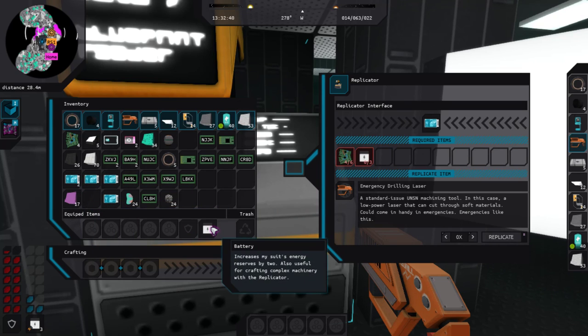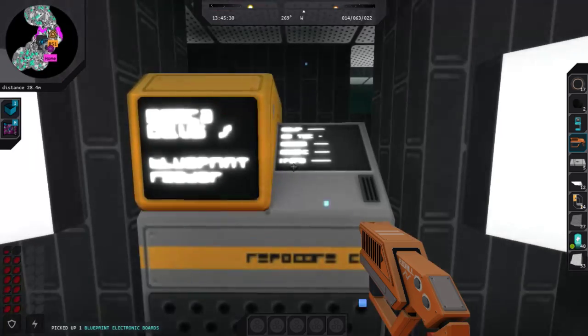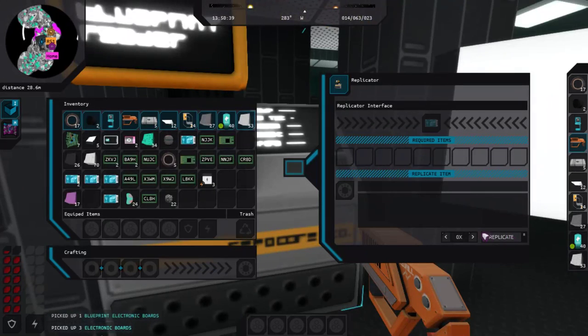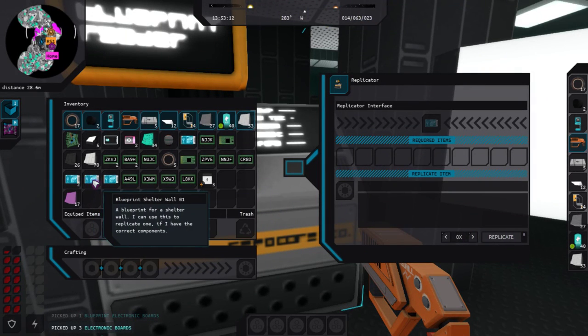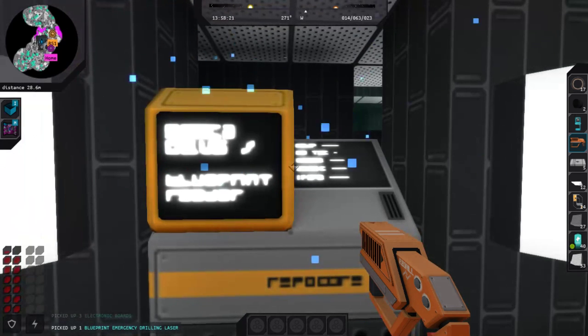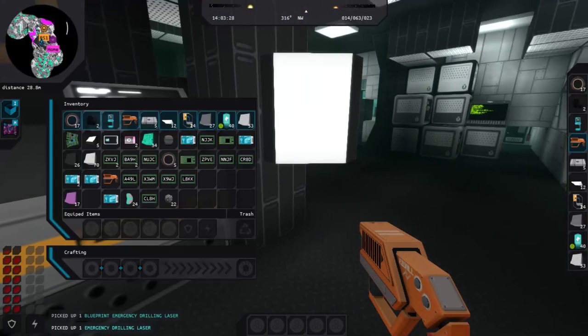How do I get spare battery? I have 3 batteries. I gotta use my battery. Oh no. Okay, let's make electronic boards. Let's make one set. We're getting somewhere, folks. We're doing it. Emergency drilling laser. Replicate. Spare laser. Got a spare laser. We got duct tape.